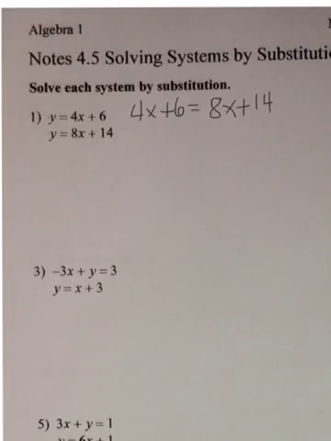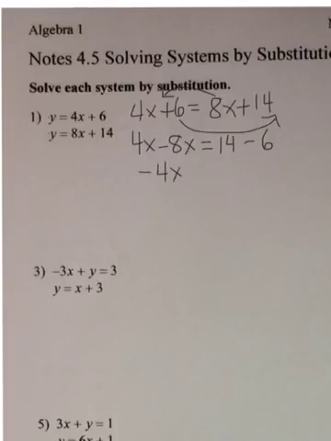And then you do your switches. For example, you move the x this way and the number that way. So that would be 4x minus 8x equals 14 minus 6. Yes, you still have to know how to solve equations. It's going to get hard if you don't, and you're going to be so lost, so work with someone. It's going to be minus 4x equals 14 minus 6, which is 8. You can change the signs or divide by negative 4. So x equals negative 2. So you got the first one.